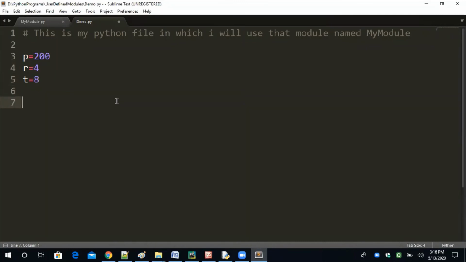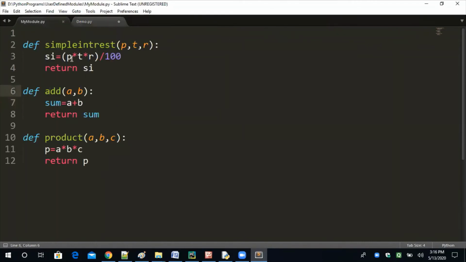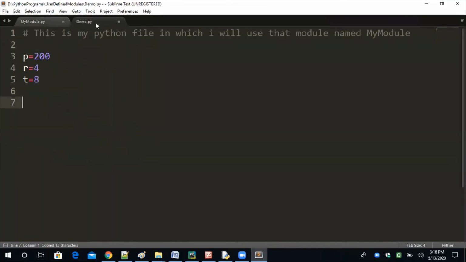Now I want to access this function simple interest. Okay, so I'm writing. Hello. हाँ सात्विक क्लास चल रही है. Okay, does anybody want to ask any question?